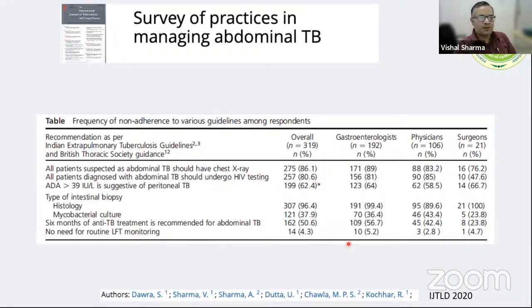And just look at the variability in practices. I think you will understand once we are at the end of this lecture how diverse the practices are. There is evidence and data to say that 6 months of TB treatment is usually okay. But you look, around 50% or more of physicians, including gastroenterologists and surgeons, will treat for more than 6 months, 9 months, or 10, 12 months, which is not needed. But I think there is a role for education regarding GI TB, and therein lies the importance of the lecture that we are having today.